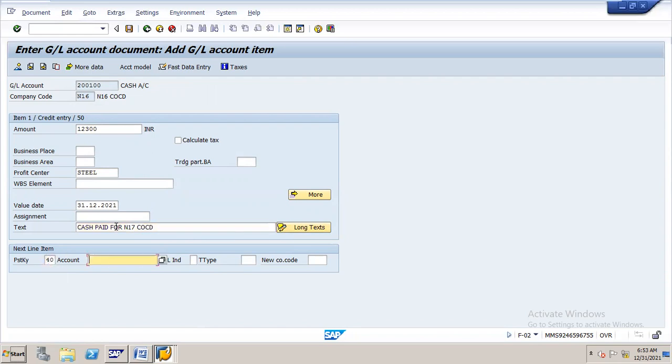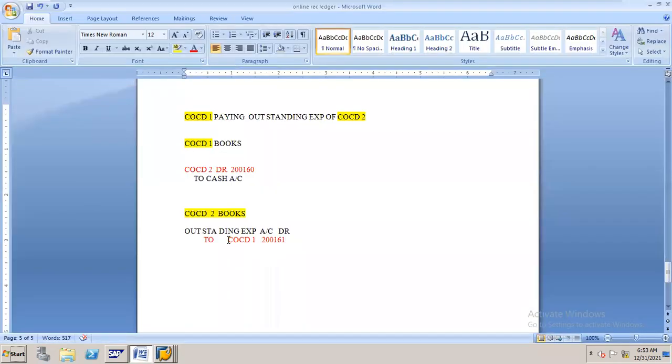The next line should be debit, 1,500,000. Which company code? N16, madam. N17. Okay, yes. So I have given only cash credit in the old company code, and one debit here.